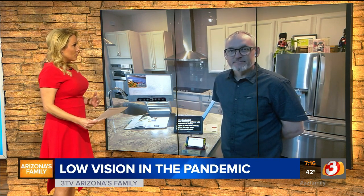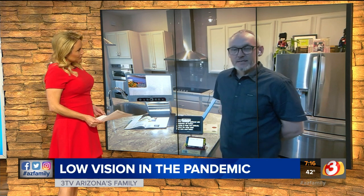Tell me what low vision is versus blindness, and how it's caused. So low vision is a term that many people would not be familiar with. It's actually a category of terms given to any eye condition or eye disease that cannot be corrected with eyeglasses, vitamins, injections, or surgeries. Some more familiar terms would be macular degeneration, diabetic retinopathy, cataracts, and glaucoma.